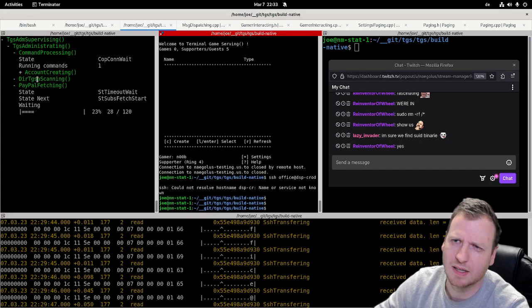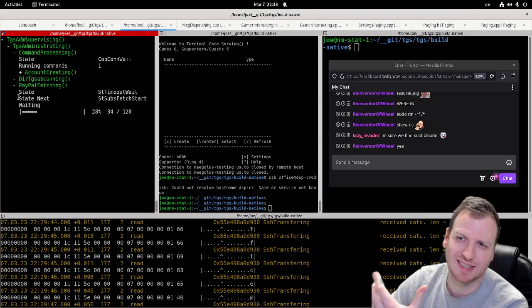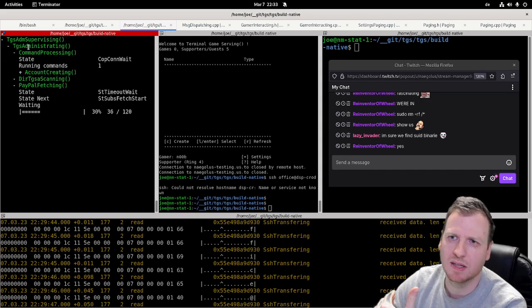Account creating, and everything is a process, and the structure is the same at every level of the system.